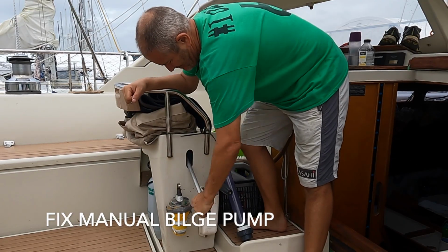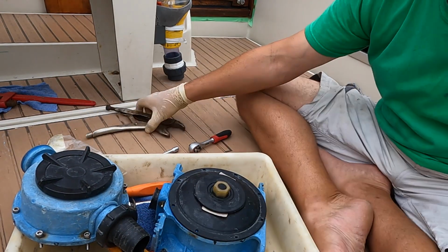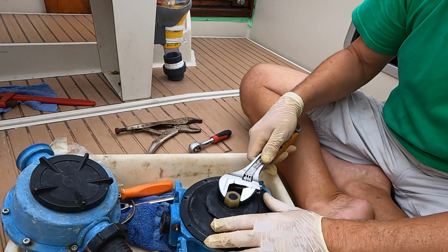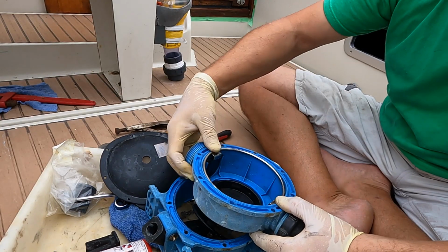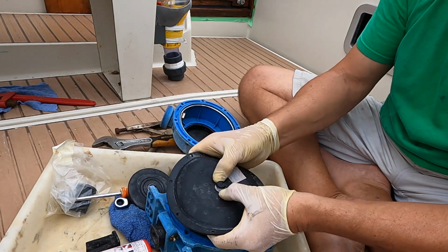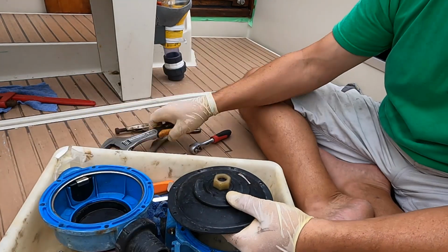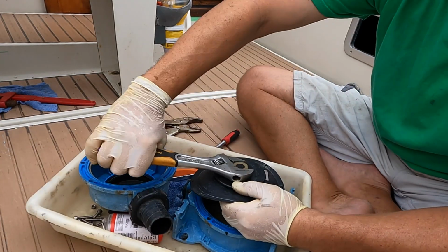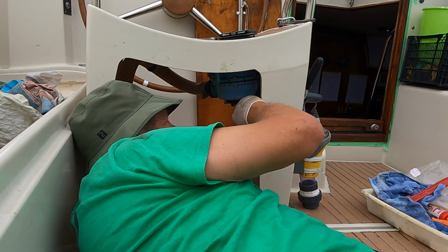The grey water bilge pump has stopped working. In the past it's been either the nylon nut or the diaphragm split, so I need to take it apart. It's a good job I tested it, because there is an automatic bilge pump in the grey water bilge, but if that gives out, the only thing left is the manual bilge pump. The reason that is quite crucial is because everything drains into that grey water bilge. The engine bay also drains into that grey water bilge. And if the automatic bilge pump doesn't work, it's our last means of defence. So if water does get into the boat, that's our way of pumping it out. It is a bit of an emergency tool, as well as a backup tool for the automatic bilge pump. So what I need to do is take it apart and see what's wrong with it.